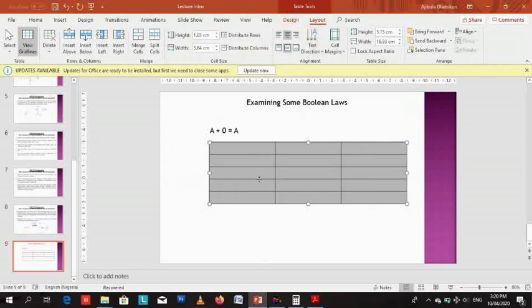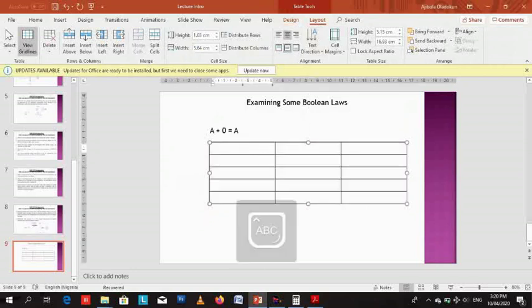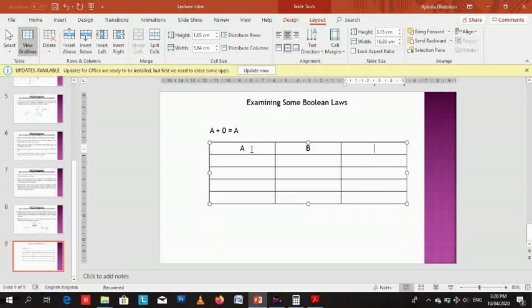So let's prove that. Normally for a 2 input logic circuit, you use A, B, C, where A and B are inputs and C is your output. But this time around, B will be replaced by 0. We replace B with 0, permanently 0. So our A can be 0 or 1.